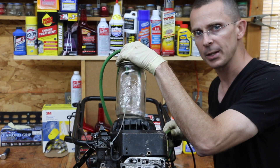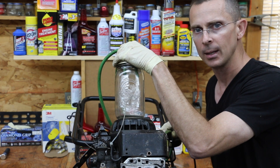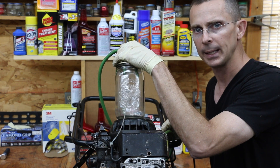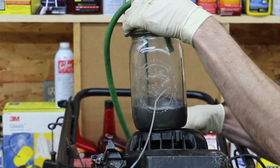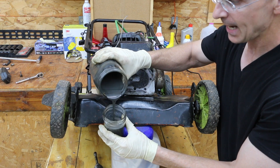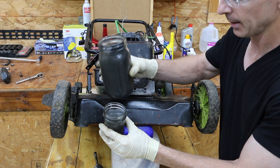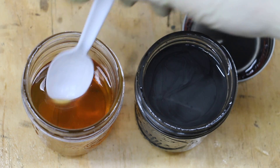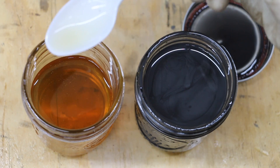What I'm going to do now is drain some oil. This oil has 15 minutes of use, and I did change the oil three different times, cycling it — I'd run it, drain it, run it, add some oil, run it, and drain it to make sure I had clean oil in the engine for this test. Just look how black that oil is, and it actually seems to have a lot of metallic look to it, as if it's part of the engine cylinder walls that have been destroyed and gotten into the oil. At the beginning of this test, the oil was very translucent — you could see the spoon dipped in it clearly.